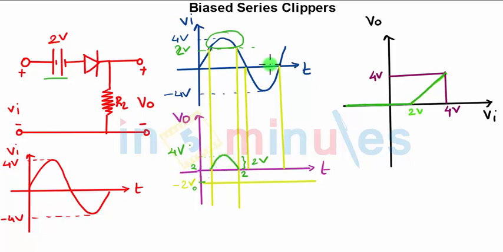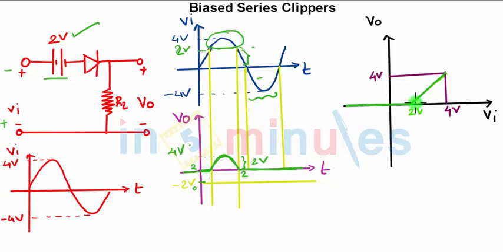Again, what will happen in the negative half cycle? This voltage is reverse biasing the diode, and again you will try to reverse bias the diode. So the diode will remain off entirely after 2 volts, because these 2 volts will again make the diode off, and it will be switched off in the negative half cycle. So you will not get any output. Your output will be in this format. You will get output as a wave only in this part.